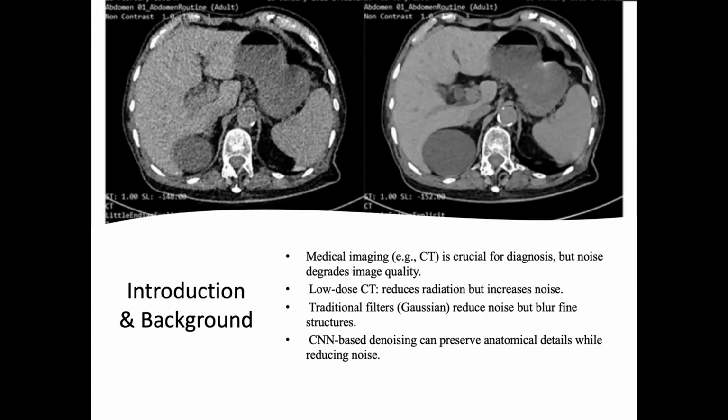And for my project, I want to talk about how CNN-based denoising can improve this, because as I searched for scholarly articles, I only see that they focus on one AI separately and then train it, instead of having a clear research comparing two AIs together and trying to see how effective they are in denoising the image.